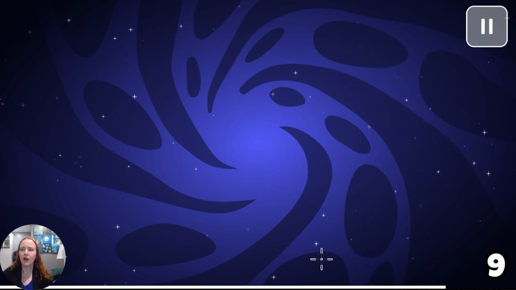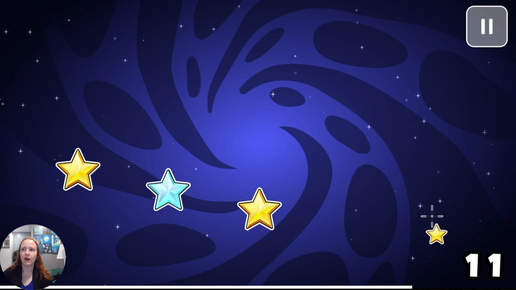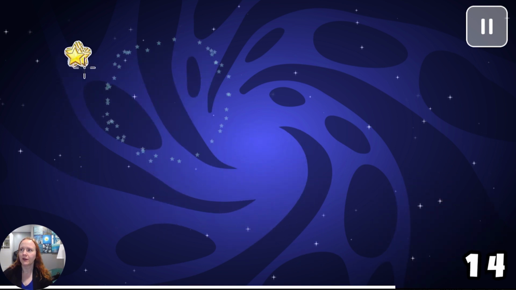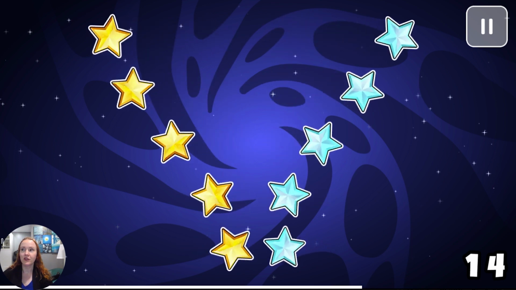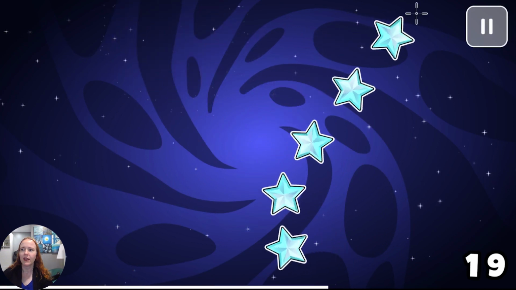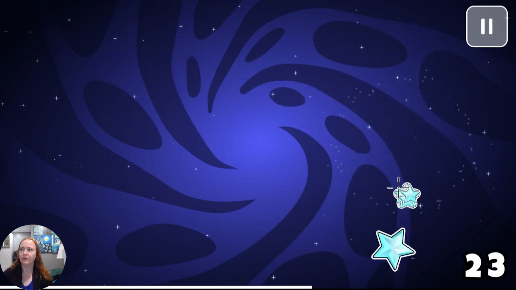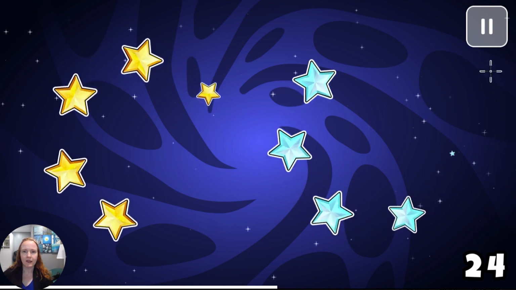But now, in this next level, we'll notice that the stars start to move a little bit more, and so we have to follow them with our eyes because they're moving around the screen. And here they start to move even further, so I have to track even a little bit more in order to keep up. So that's a really great way to work on that skill of tracking.